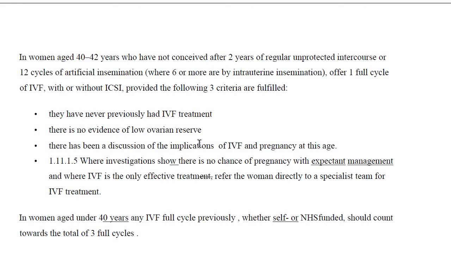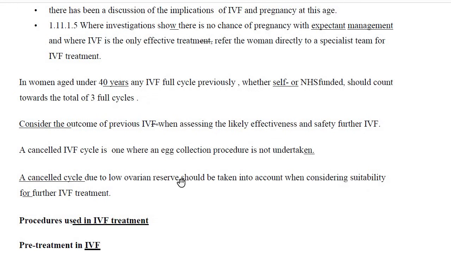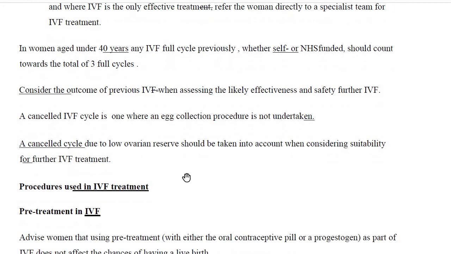Okay. So when the investigation shows that there is no chance of pregnancy with expectant management and where IVF is the only effective treatment, then refer the woman directly to the specialist team for IVF treatment when she is between 40 to 42. Why directly to the IVF treatment center? Because she needs help. The time will pass and then she will be unable to conceive. That's why we refer them early.